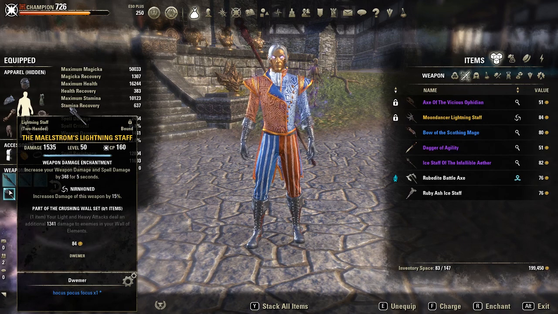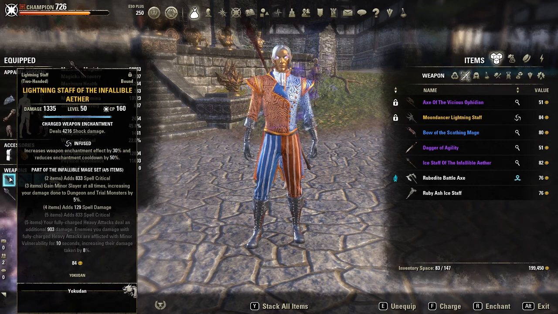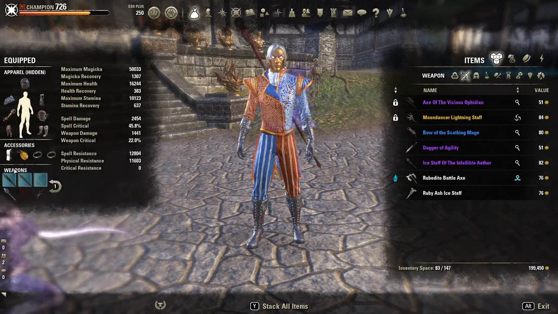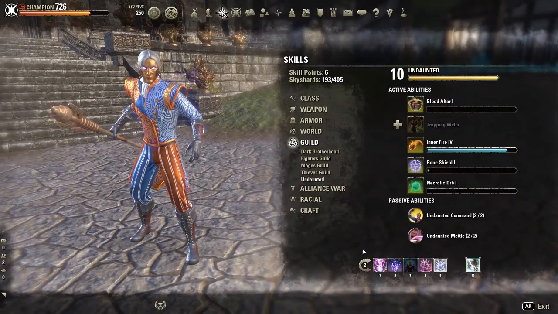If you do not have a VMA, it is perfectly fine to just replace it with a Lightning Staff of IA or Moon Dancer. It will be perfectly fine. You lose about a grand or so DPS, but oh well. Let's go ahead and start with the skill bar now.